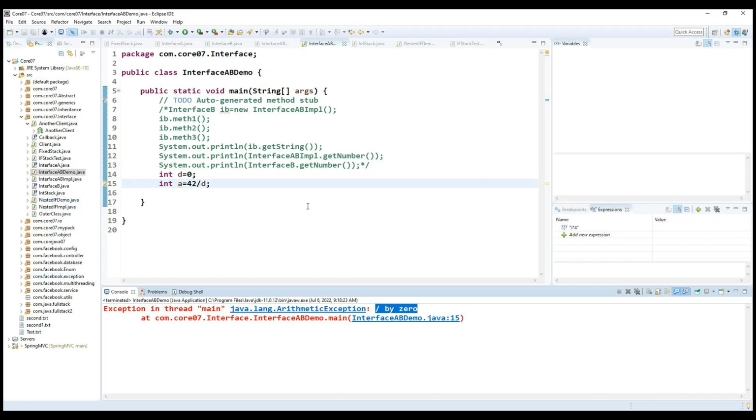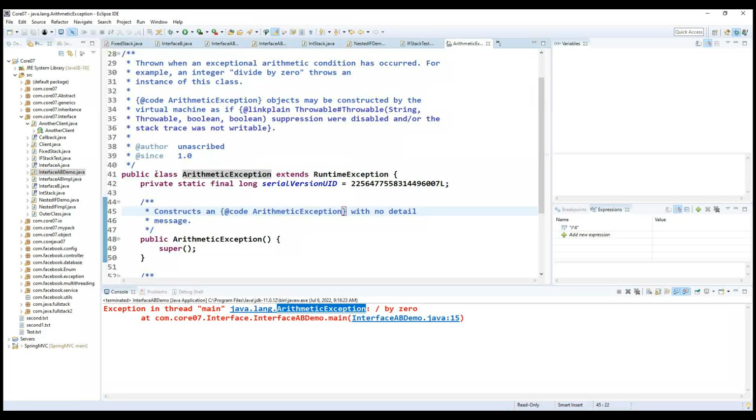Getting the point? So this particular exception, how are we going to handle it? Now to handle this, first what do I need to do? We need to understand here that ArithmeticException is one class. Public class, the name of the class we define as ArithmeticException, and now you can see it is extending from RuntimeException.